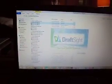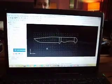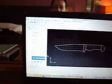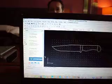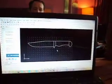It's up here, the BK12. I did this one yesterday in like 25 minutes. And then you can take that file, and the only things that I've been using so far is a straight line and an arc and a circle, and I do everything with those functions.